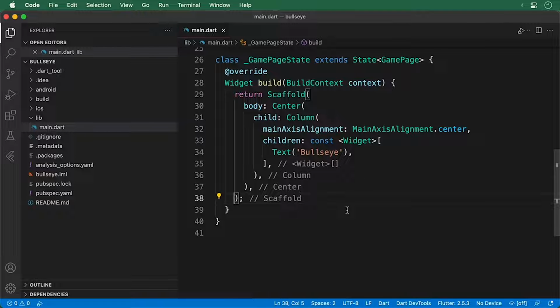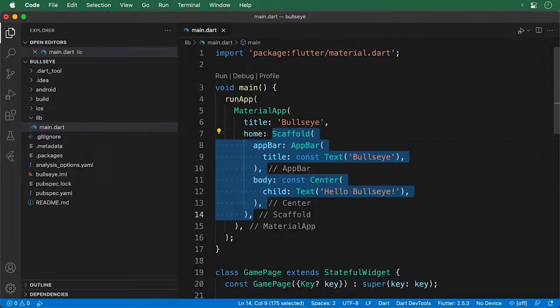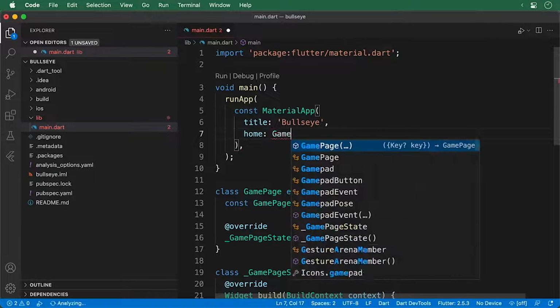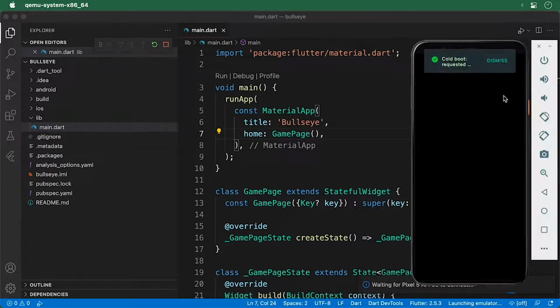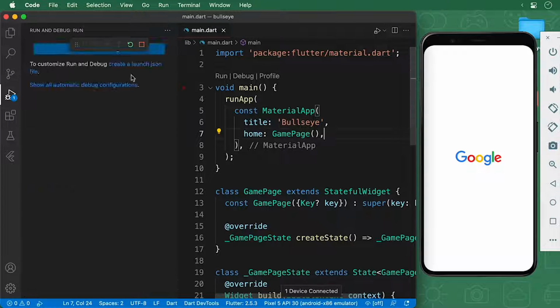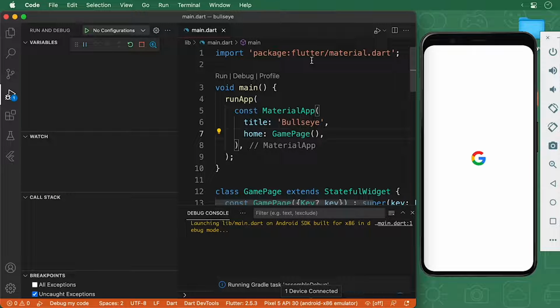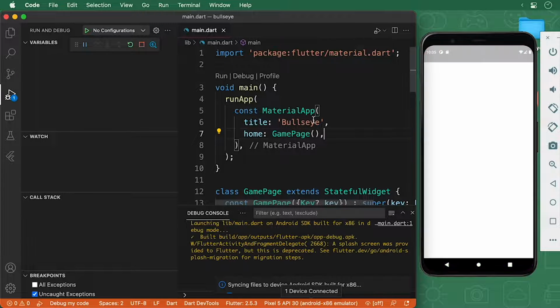To see this in action, scroll up to the main method, and in the home property, replace everything with the game page widget. Now run the app. You get a simple message.